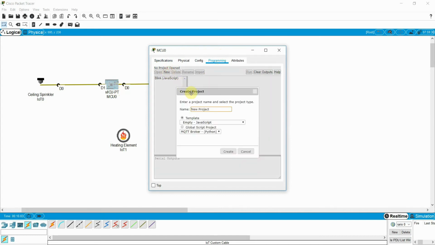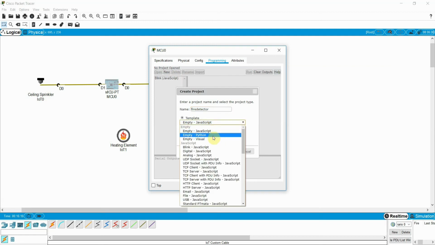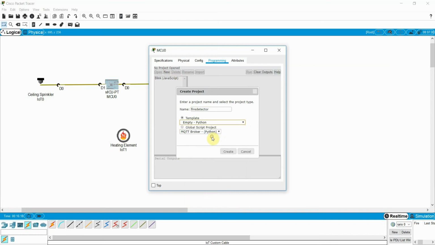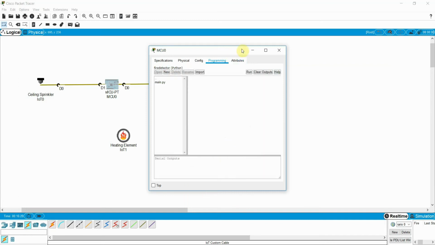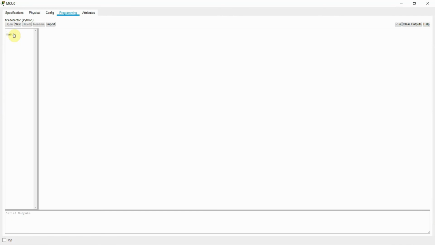So we write a new program and name it fire detector. This is not a Java program, it is an empty Python program. Click create, and now you can go to main.py and start writing the program.